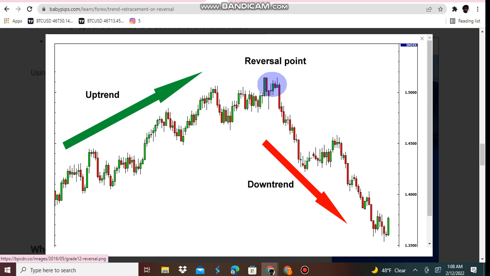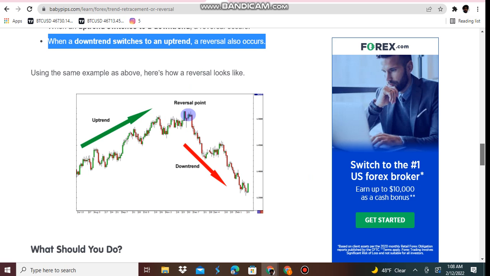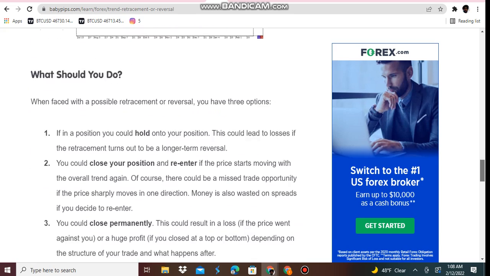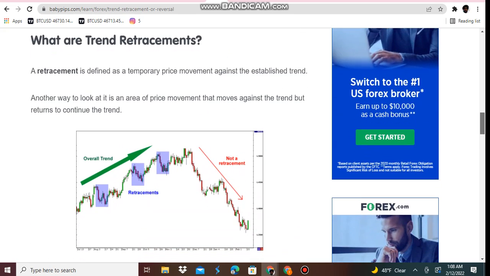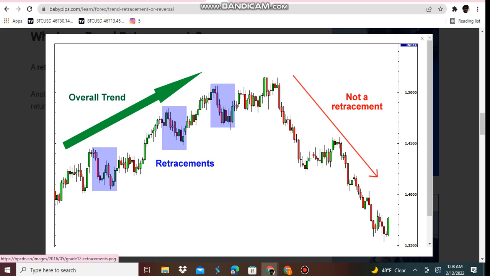At the end of this downtrend, we see price trying to reverse back up. At the end of this downtrend is where you make the most money. You're getting in for a buy, and price will ride all the way back up. You could have rolled this all the way back up. So it's extremely important to understand the difference between a reversal and a retracement.